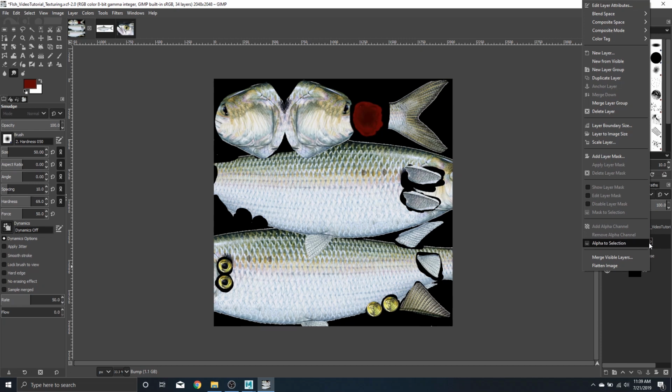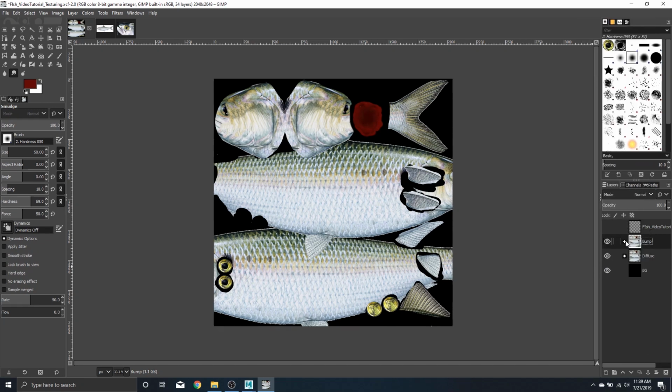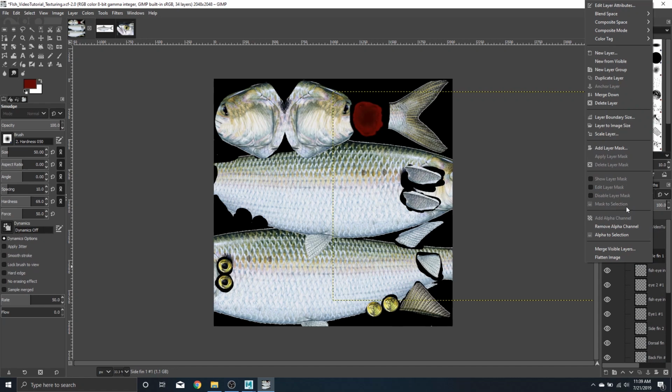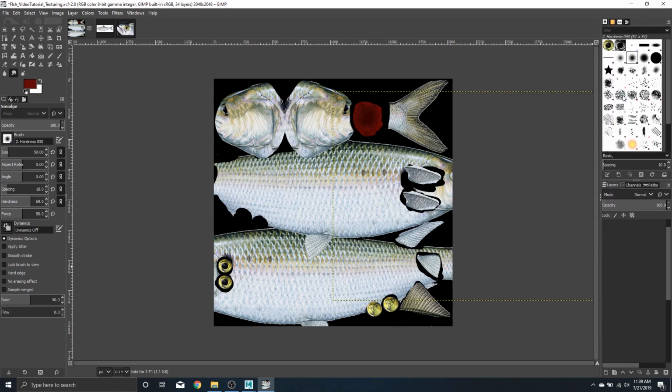And then you can right click, and I'm going to do, let me see if I can max it. I'm going to do merge down. I think I only did one at a time. Alright, let's see if it just works.